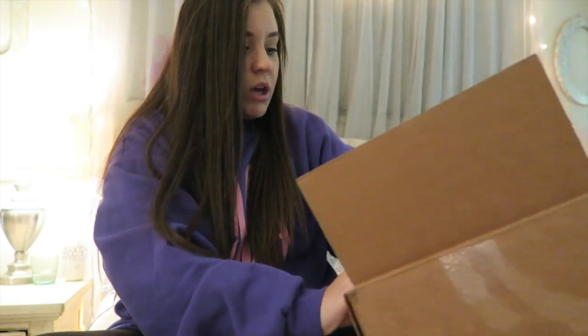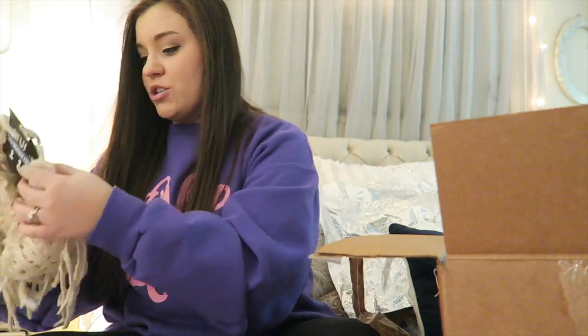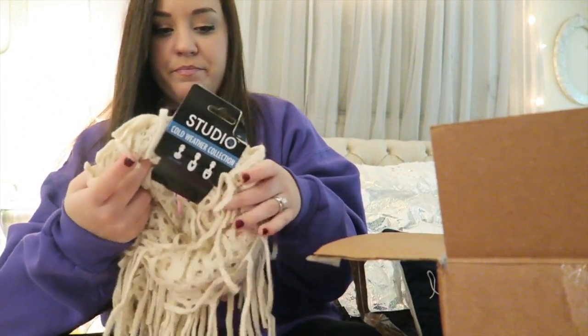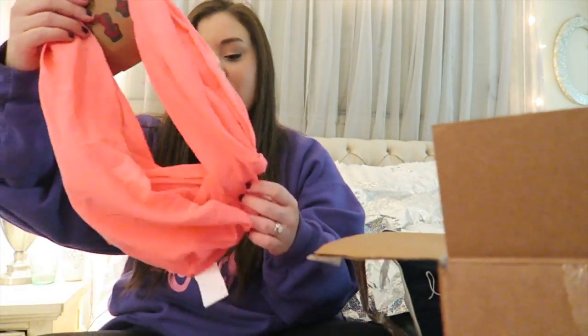These are connected and it says 'to make sure you are prepared for these cold weather days when you move.' I'm excited — I can't wait to move! I really hope we find out where we're going soon, we still don't know yet. Oh my gosh, it's an infinity scarf! I love this, it's making me so excited. And then we also have — oh my gosh — another one! This is such a pretty color!